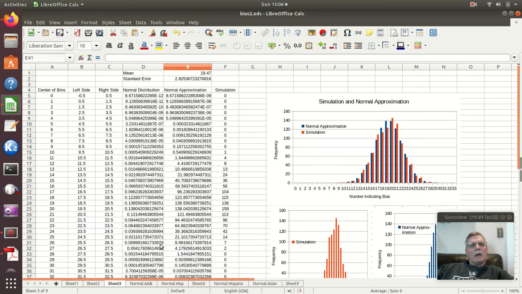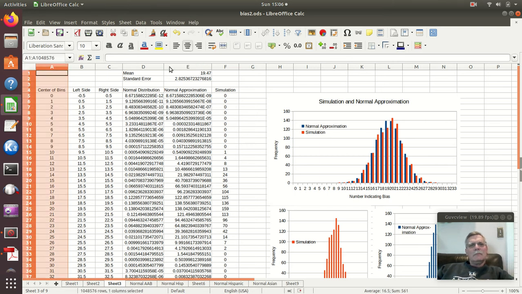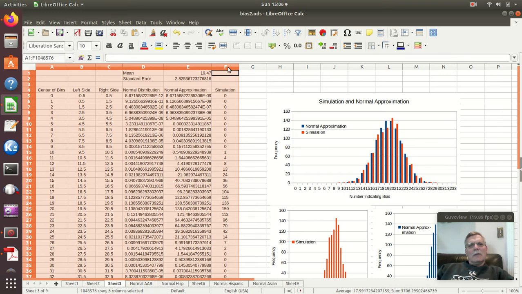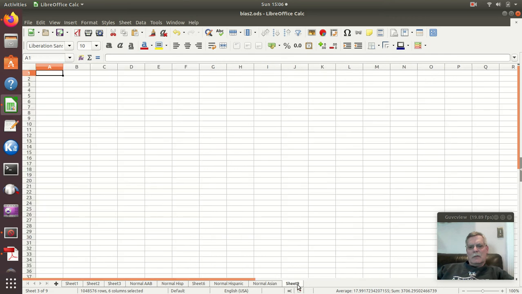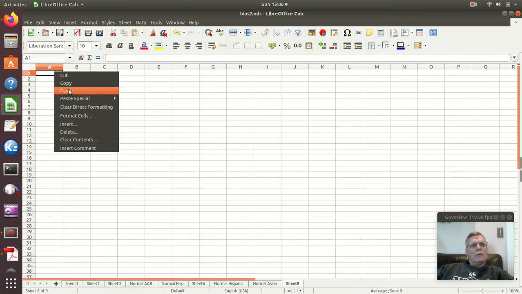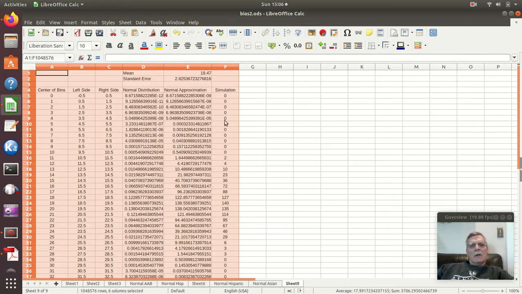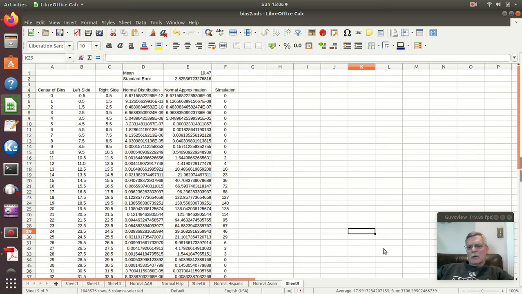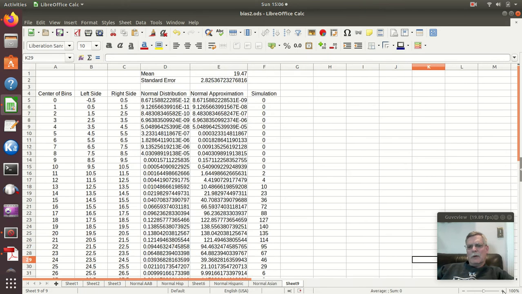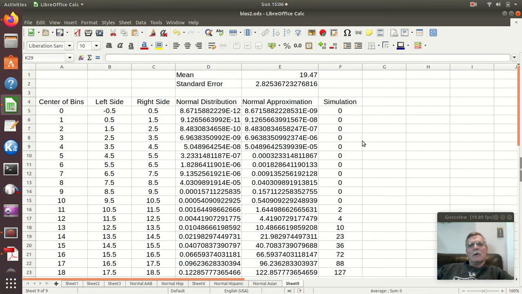But I'm going to go back here, and I am going to just copy the data, and so I'll just do a copy, go to my new sheet, and do paste. And now I'm going to make this bigger so we can see it a bit better.